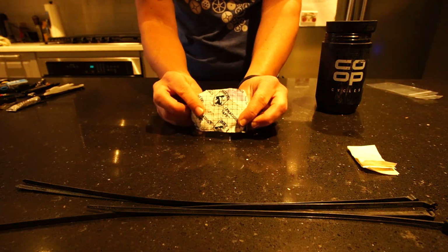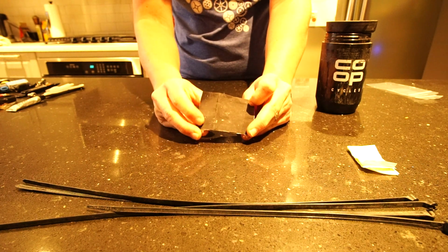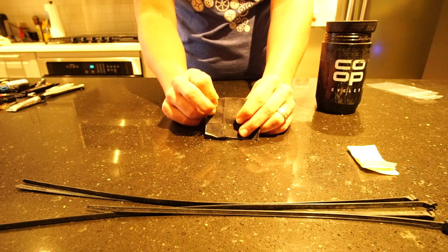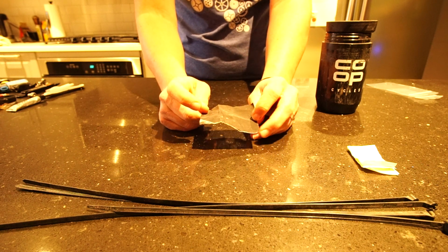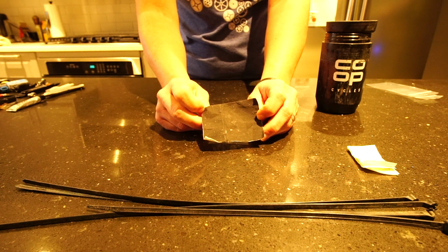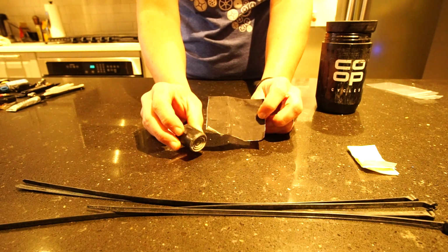All right, so this is tenacious tape. It comes in a bigger piece, but generally you're not going to need a huge piece with you, especially if you have Gorilla Tape. This is more like a cloth tape, so if you have a leak on your sleeping pad, maybe a tear on your puffy jacket, or a small tear on your bags or something, this stuff works really well for that. Kind of optional. Your call if you want to carry both of these things.